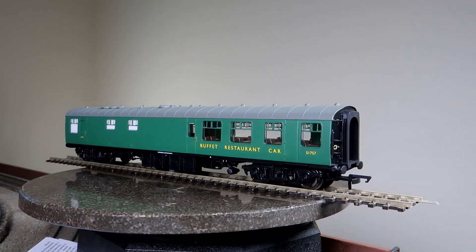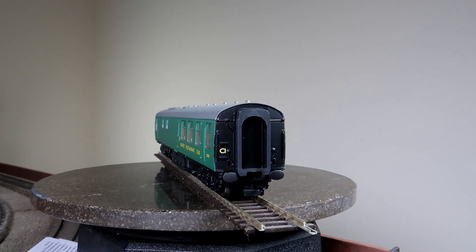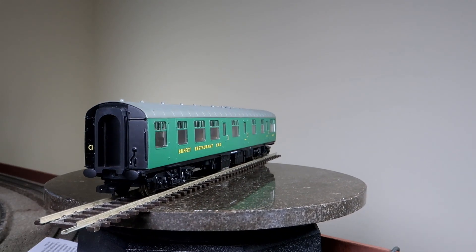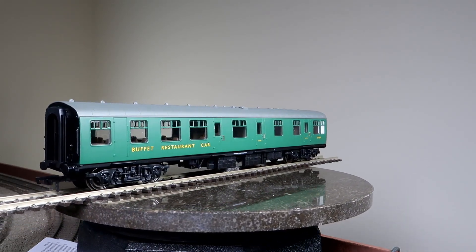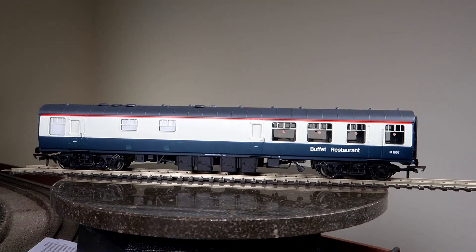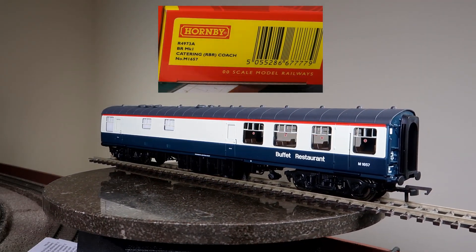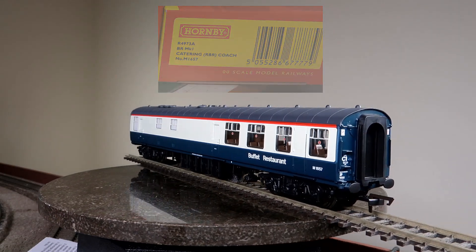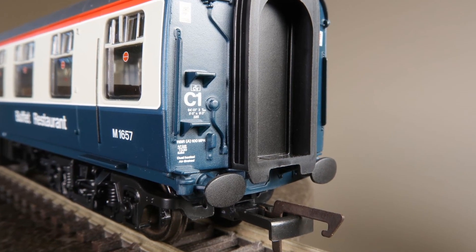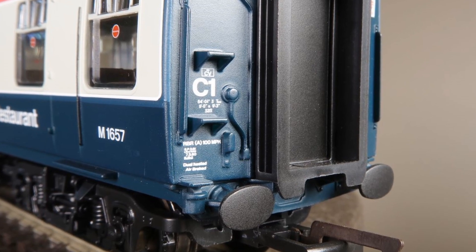A good number of the Southern vehicles found themselves added to full rep stock. These coaches arrived later than the main Mark 1s, being built between 1960 and 1962, but were refurbished in 1977 and were added into trains with more modern coaches such as the Mark 2s, as no new buffet coaches had been built. However, when the Mark 3s came in some of them did have facilities and so the Mark 1 buffet cars found themselves transferred to secondary duties.